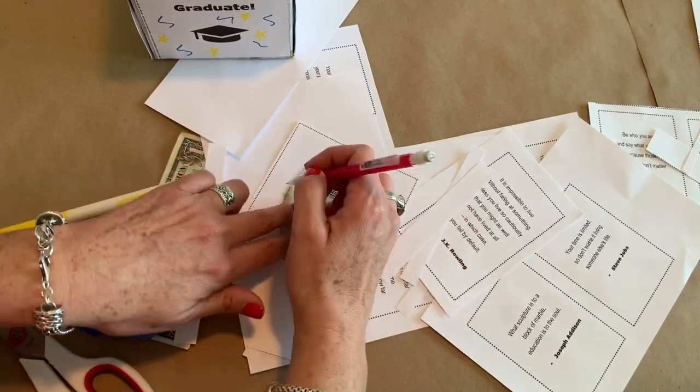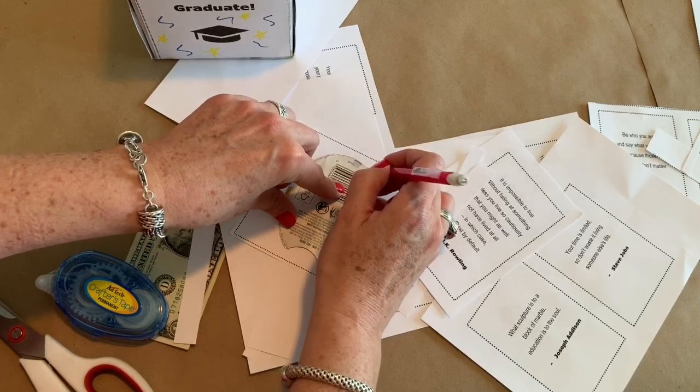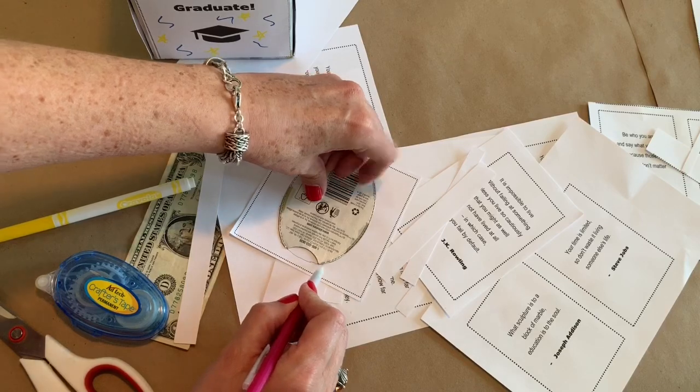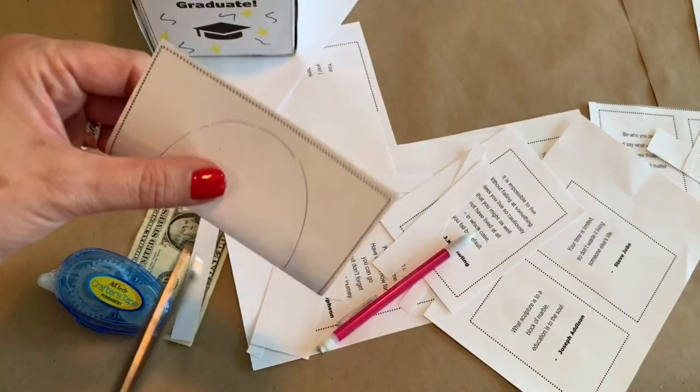Now you might want to trace the back side. That way you don't have to worry about cutting to the exact outside of the trace line, or you could erase the trace line. It doesn't matter. I'm actually doing it on the front because I just wasn't thinking about it. And then you need to cut that out.